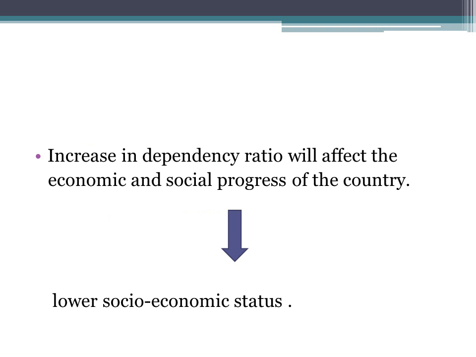Now, increase in this dependency ratio will affect the economic and social progress of the country because for their day to day needs, they have to depend on economically productive people. An increase in this dependency ratio will ultimately lead to a low socioeconomic status and then ultimately the poor health conditions of a country.